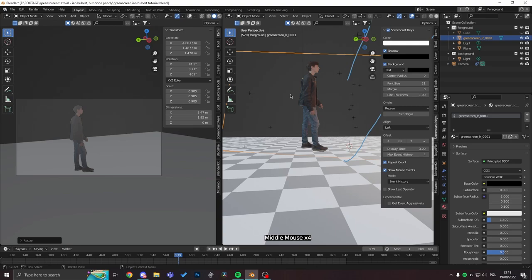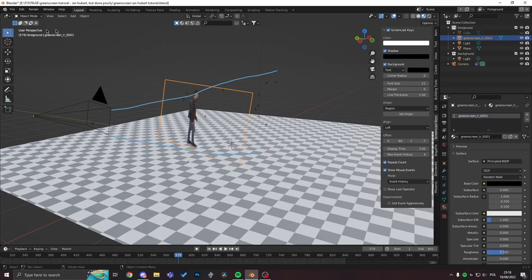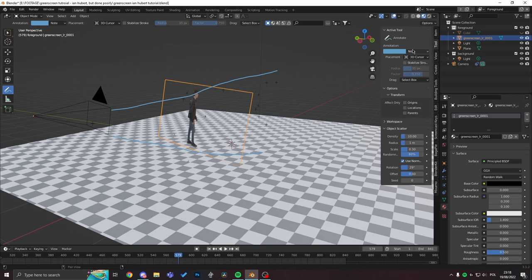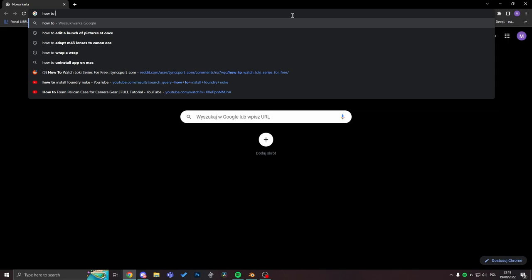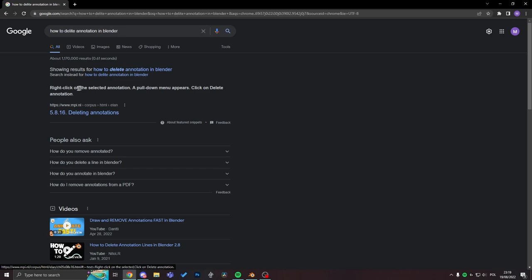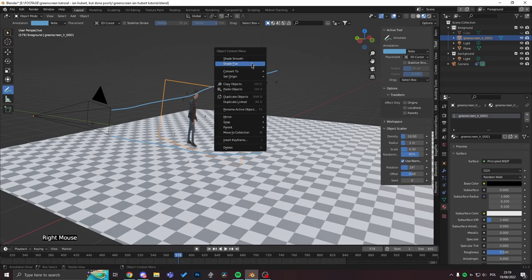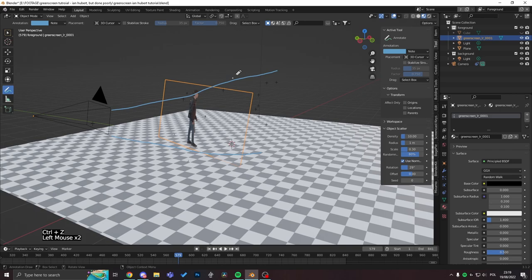So now let's start the boring process of going. Okay, I will delete the annotations. I don't know how to do that. That's so professional. Will I have to Google that? I will have to Google that. That's so embarrassing. How to delete annotations in Blender. Right click on selected annotation. Okay. Bap. This is embarrassing.